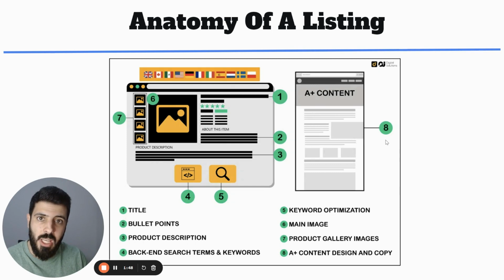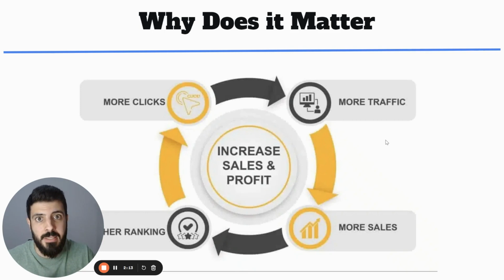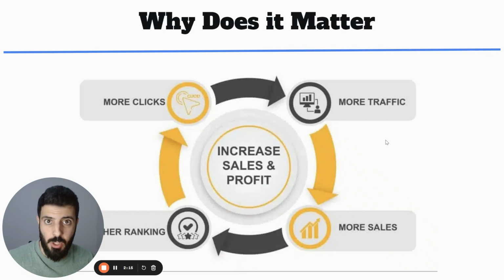So the keywords that you add there are indexed on Amazon. Why does this optimization even matter? Whether you're a new brand or an existing brand, optimizing your product listing will essentially do two things. Number one, when you are improving the product listing internally, you are improving the conversion rate, which means that when somebody finds your listing and your listing is very well optimized, like we're going to check in a few moments, you will have an increased conversion rate.